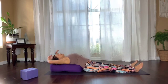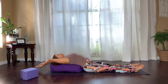And then let's just take a nice lengthening stretch here. So reach the arms up back behind you. You can point through the toes and really feel the stretch through the front body and side body. Taking 3 breaths here. And last breath, big breath in. Big breath out.